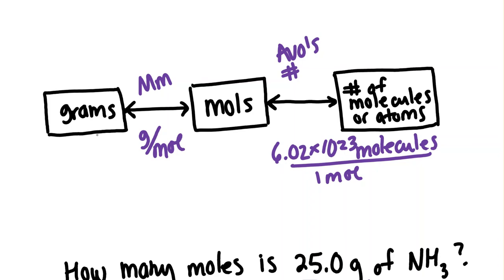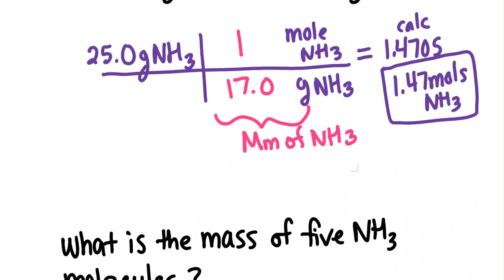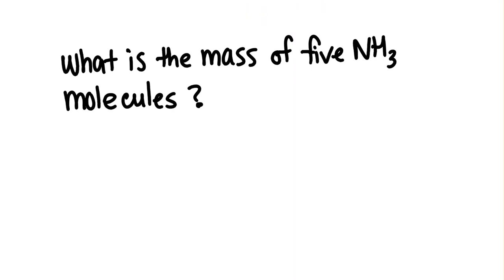If I start with grams, I can go to moles using molar mass. And then if I need to go to number of molecules, I'll use Avogadro's number on my next step. So pay attention to how that's a map of how you get from one place to another. Let's do one more.